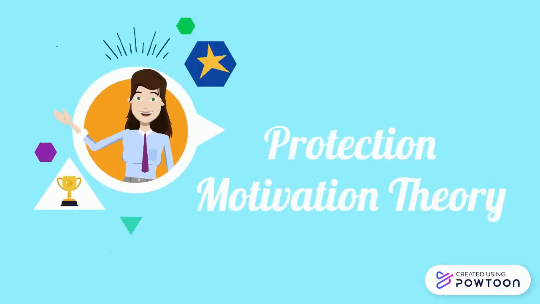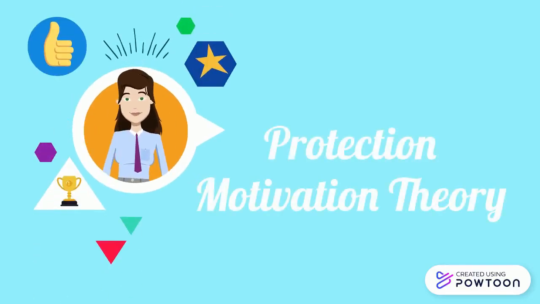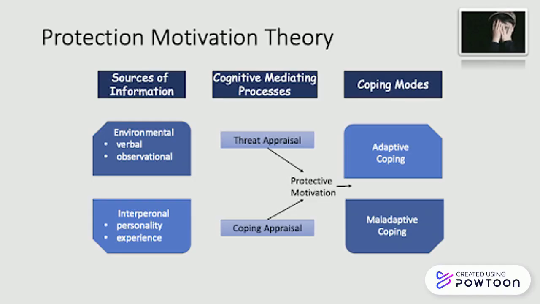Hello, today I will be discussing the protection motivation theory. Motivation theory overall approaches how people cope with and make decisions in times of harmful or stressful events in life. These decisions are a way of protecting oneself from perceived threats. The theory attempts to explain and predict what motivates people to change their behavior.